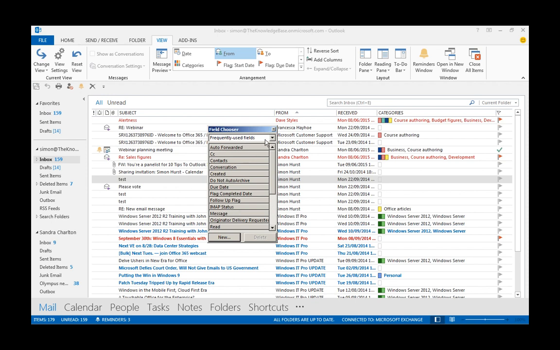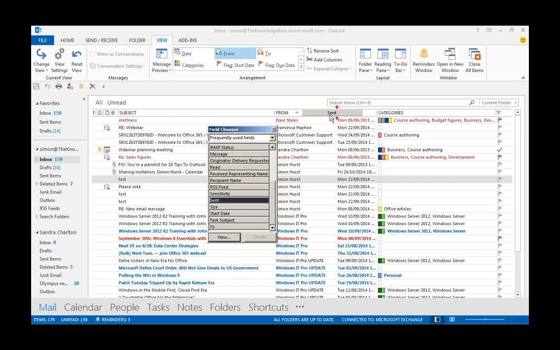It starts off with frequently used fields, but I can choose from a range of other fields, such as all mail fields. So if, for example, I wanted to know when each email had been sent as well as when it had been received, I could look through the list, find the appropriate field, and then I can just drag that field to where I want it to appear in the column heading.